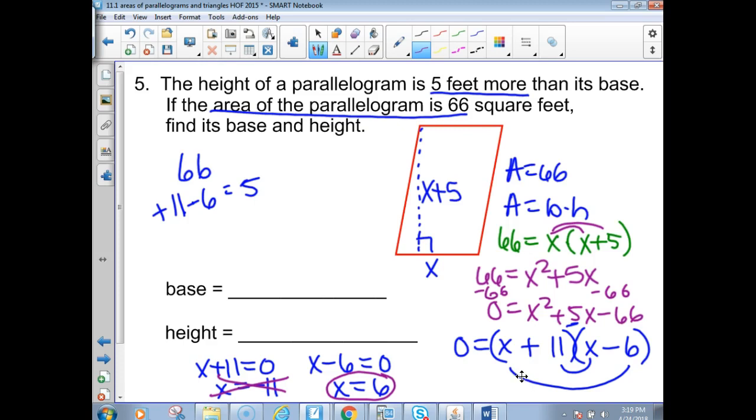All right. Now, you've heard this before in Algebra 1. It's just been a long time. So I'm not saying I would have put a bunch of these on a test, but this one was pretty reasonable to be able to figure out. But I've not been teaching factoring, so I won't put it on a test. But I am exposing you to it. You will need to be able to do this next year. The base, we found out, is 6. And this stuff was in feet. And the height, 6 plus 5, is 11 feet for your height.